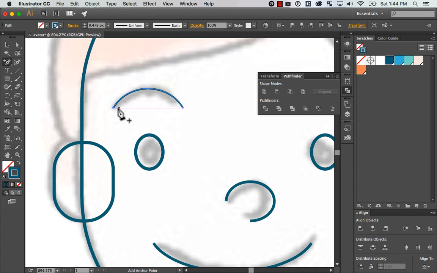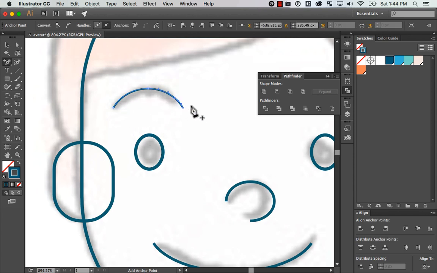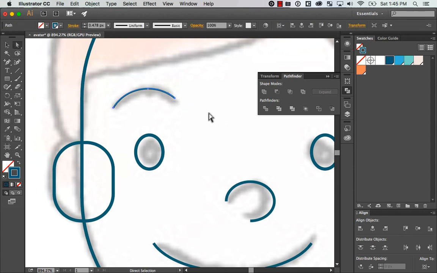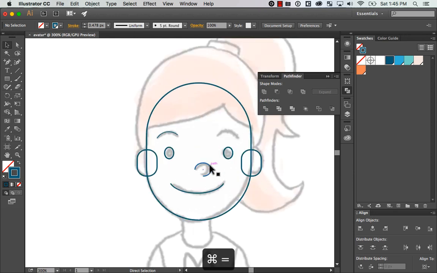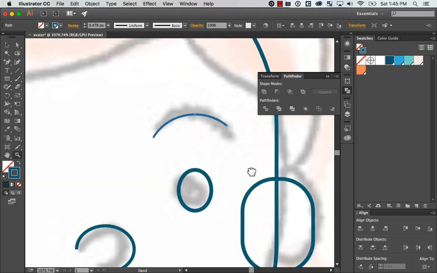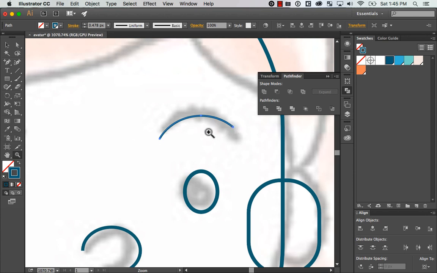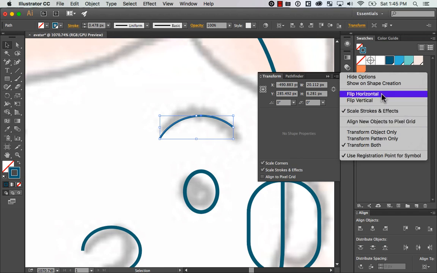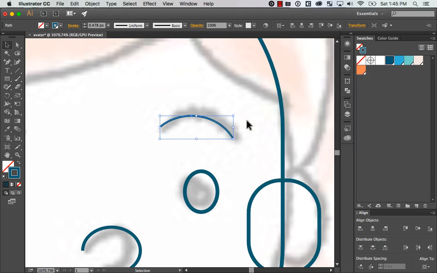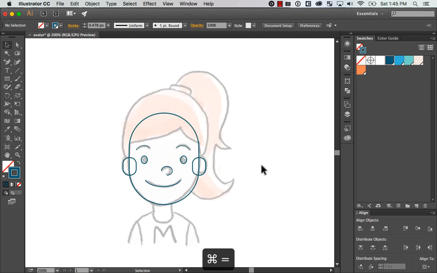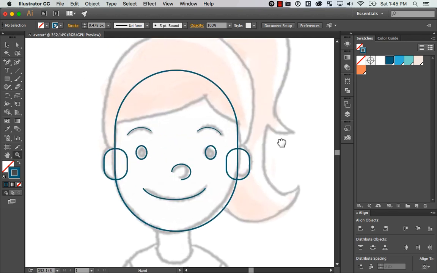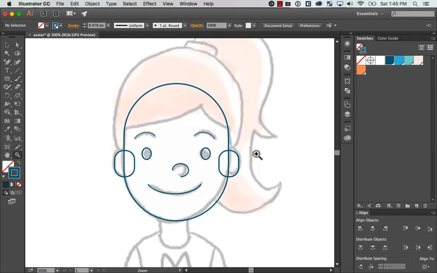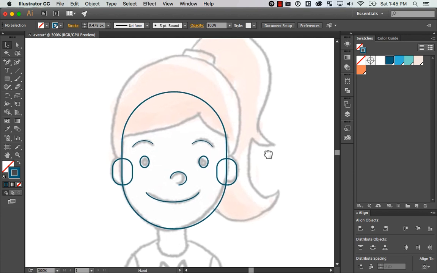And probably the eyebrows, you don't want it to be perfectly here, so I add another point here, and then I delete this one. I select it with the A, and now it's perfect. I think that's about it. And then for the other one, I want to duplicate it, but you want this side on the other side. So I go over here to my transform panel, and I say flip horizontal, and now it's on the other side. There you go. That's cool. So there you go. We have all the elements on the face of the avatar.